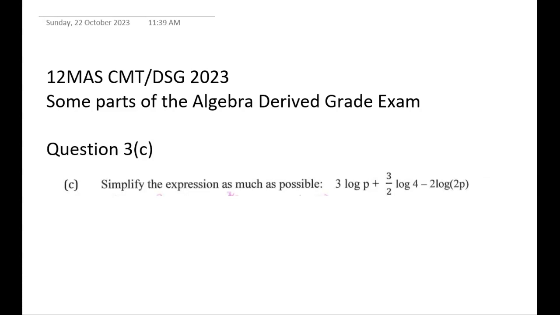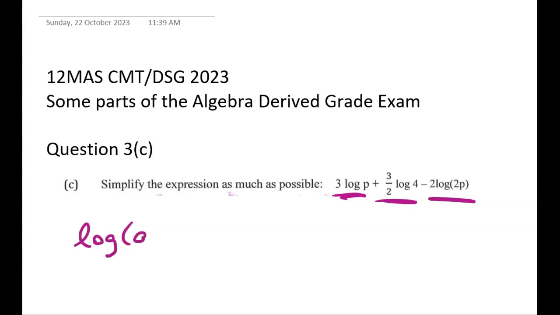Kia ora koutou. This is a nice question from the Derived Grade Exam for Algebra that I want to use to do a little bit of revision on our three big rules of logarithms. In this case, we're asked to simplify an expression, and we've got three terms, and they've all got funny log things in them. We're going to use these three rules.